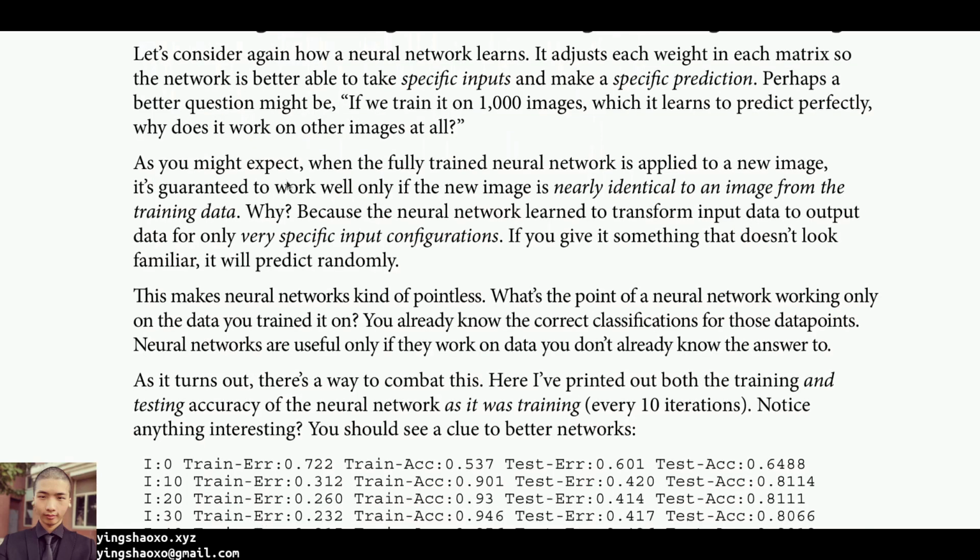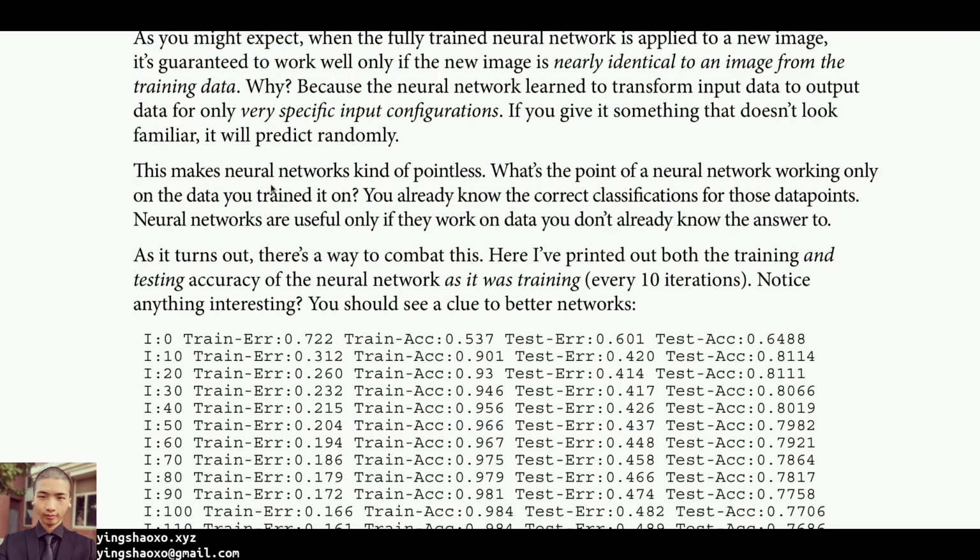As you might expect, when the fully trained neural network is applied to a new image, it's guaranteed to work well only if the new image is nearly identical to an image from the training data. Why? Because the neural network learned to transfer input data to output data for only very specific input configurations. If you give it something that doesn't look familiar, it will predict randomly.